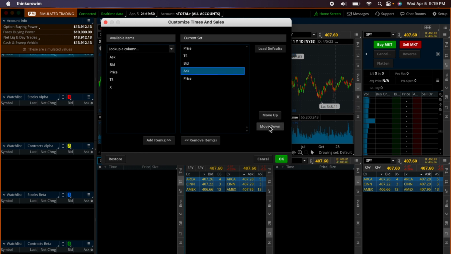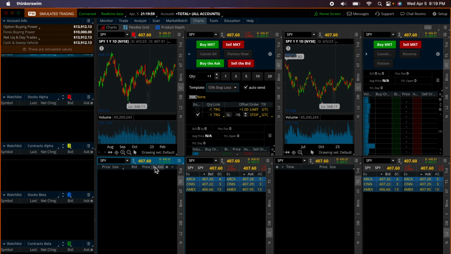I want the bid to be on top and the ask to be below the price. We're going to hit OK. That way, as people are buying the stock and you see the orders popping up on here, you'll see the price in between the bid and the ask, and you can kind of judge how far things are apart based on that.